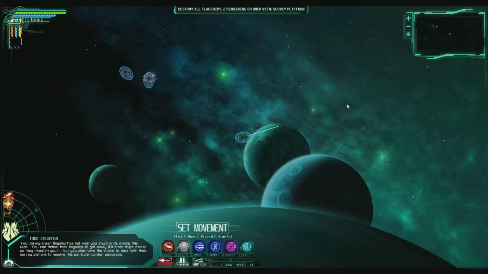So what is The Last Federation? It's pretty much a split between a strategy game, but a lot of the strategy is about manipulating sides and influence and trying to get some people to like you and other people will dislike you. And the goal there is to form the Federation, the last Federation, and become a dominant world power, or I guess in this case, universe power.